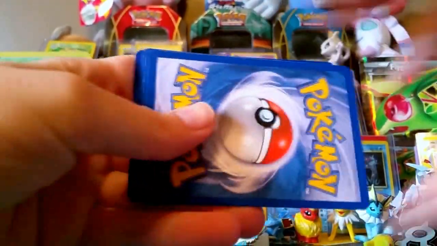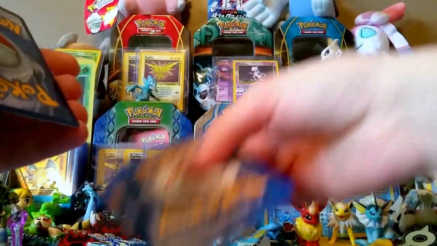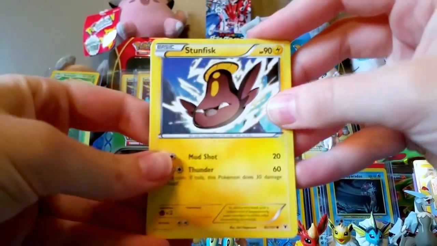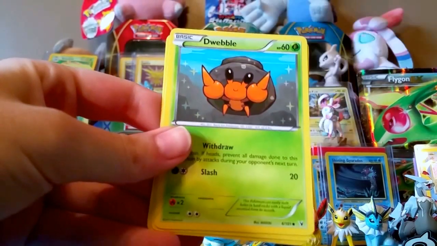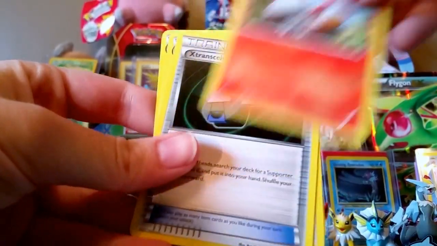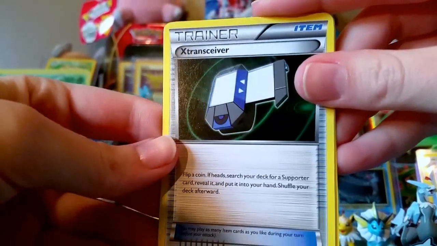I'll give away a couple of the Next Destinies codes. I haven't opened any of those on TCGO. Alrighty, so we have a Stunfisk, Blitzle, Trubbish, that did look pretty cool. Dwebble, Dwebble, that's so cute. Larvesta. You guys are our double Dwebbles. I think that's what we're gonna call you guys. What's up, our Dwebbles?